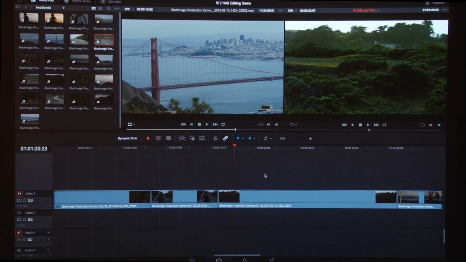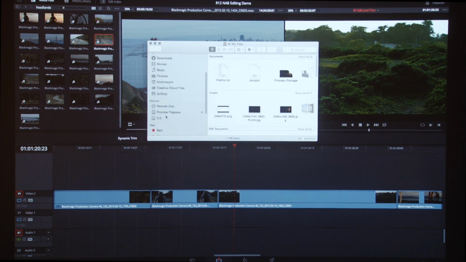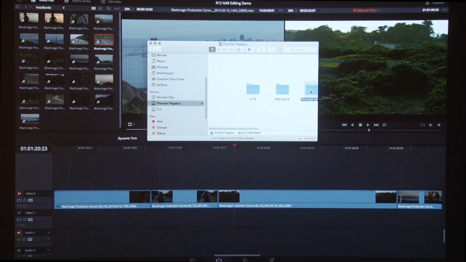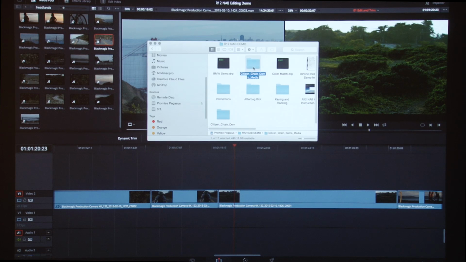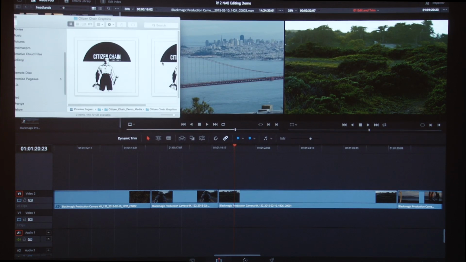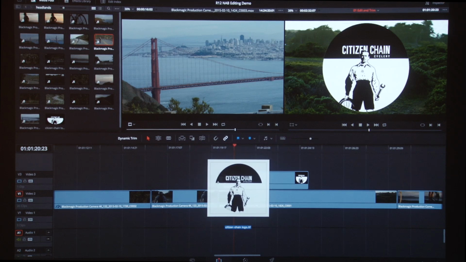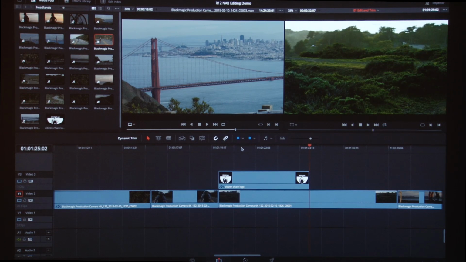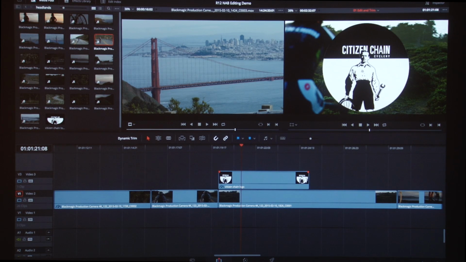Speaking of animation, we're going to bring another clip in. I'm going to get a graphic file. This is going to seem a little silly, but this is huge for Resolve because we could never do what I'm about to do before. This is big stuff for us. I'm finding my demo media. There's my graphics. All right, I am dragging and dropping from the Finder. I know, it's the little things, right?